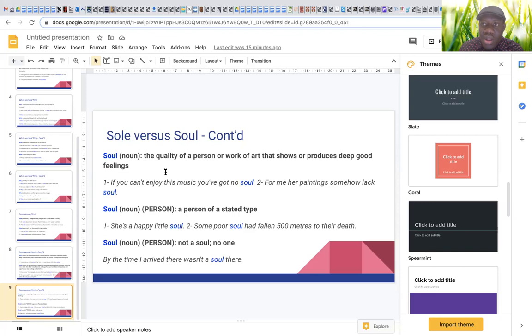There was no human. Or you say, after the war, there was no soul in that village. It means that there was no human. All humans had been wiped out or had moved away, had escaped the war, for example. And yeah, this is a bad example anyway, but it brings us to the end of today's discussion.